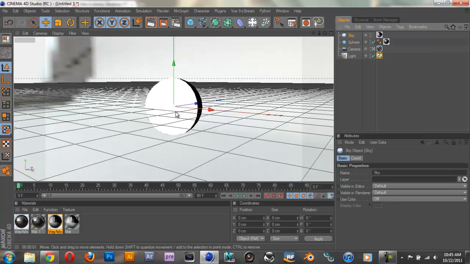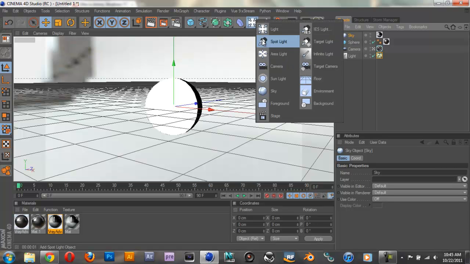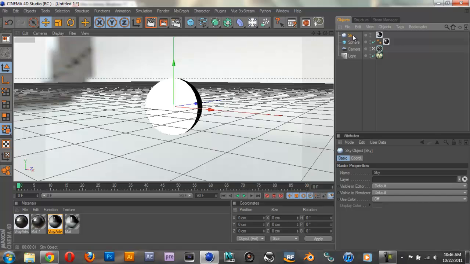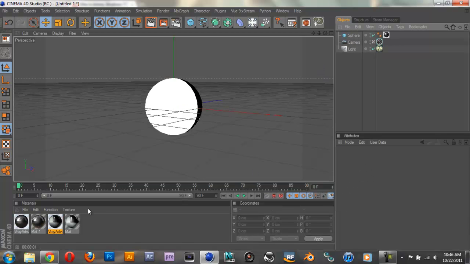And there are ways around that. You can make a giant ass sphere and light it up, and then add an HDRI to it and reverse the normals. But it's a pain in the ass if you're doing a simple scene and you just want some nice reflections. So in that case, you really just want to stick with the regular Cinema 4D render engine. And it's the same thing with floors, backgrounds, foregrounds, stages, I assume, environment, I assume. It's just some of the Cinema 4D things don't work in V-Ray. And I don't really know why that is, but whatever. It's just one of those things.